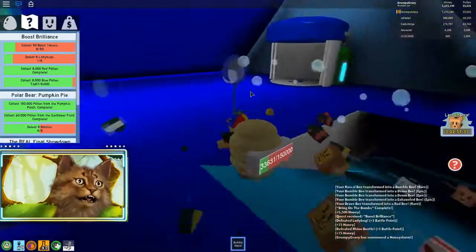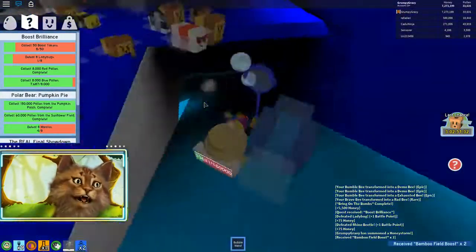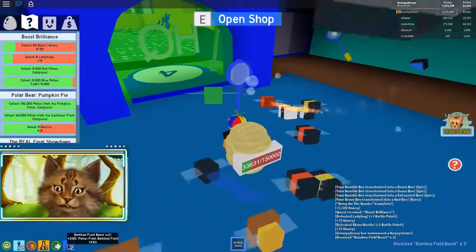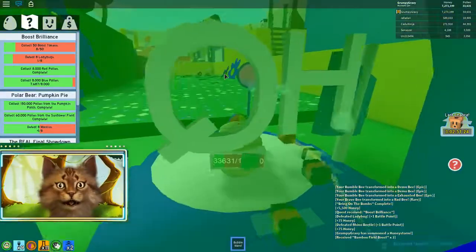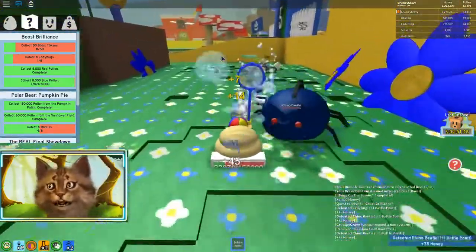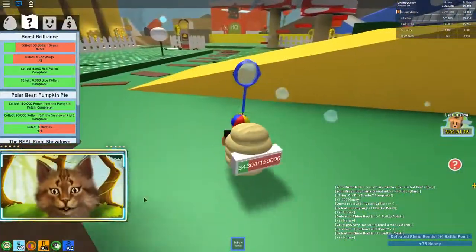Oh, there's this right here. So you can actually boost an area. So if I use a blue field booster, that means every time I get blue pollen from the bamboo field, oh, so if I'm mining the bamboo field, I get more. Okay, so we should probably go to the bamboo field, and then that will give us 2 times. Oh, it lasts for 15 minutes.